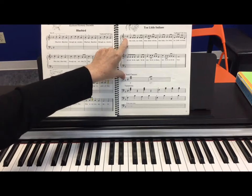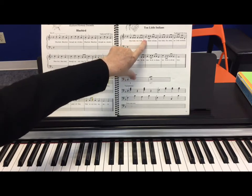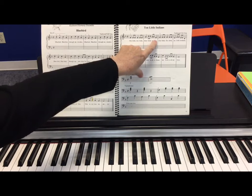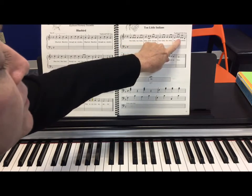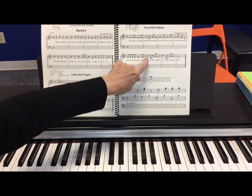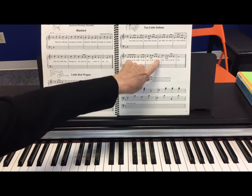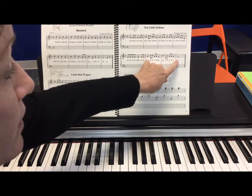Now remember, we were in the key of F, so we do have te instead of ti. 1, 2, point and sing. Fa, fa, fa, fa, fa, fa, la, do, do, la, la, fa. 5 on so, so, so, so, so, so, mi, mi, do. Fa, fa, fa, fa, fa, fa, fa, la, do, do, la, la, fa. Do, te, te, la, la, so, fa.